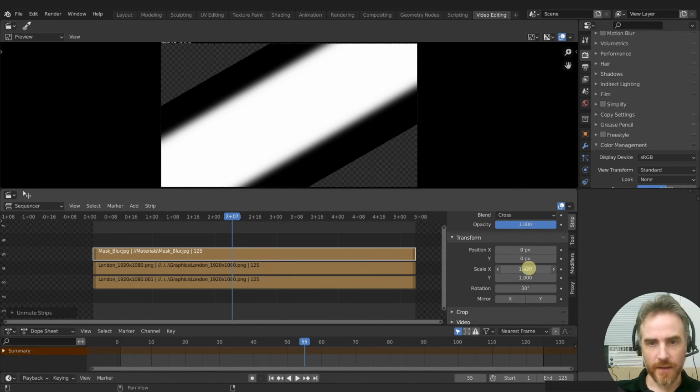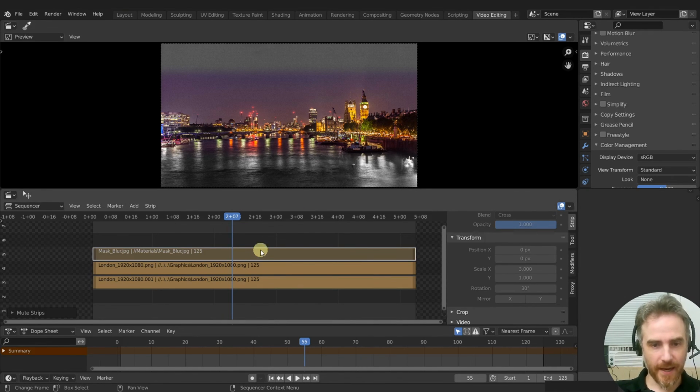But I'm just going to do it on the X scale here. So just type in 3 like I had it before, and ta-da, this is what we're going to use. And again, we don't have to worry about the transparency because both the black and the checkered transparent background will be transparent. So hide this and Control R to refresh, and there we go.